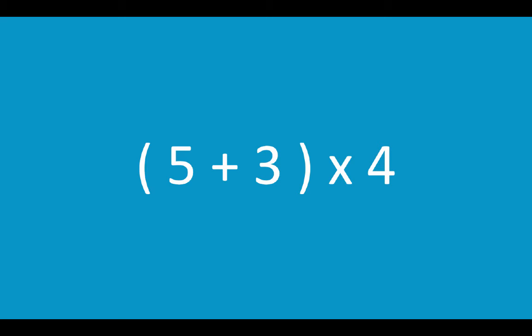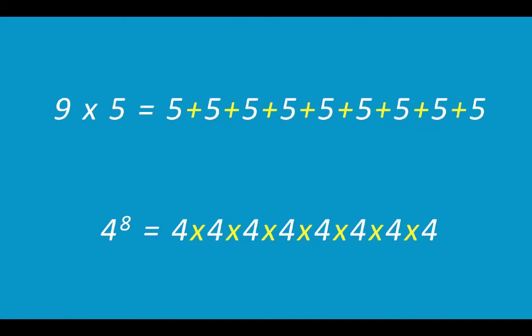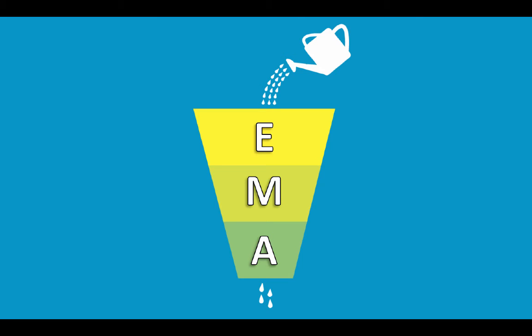Let's talk about the other operations for a second. Multiplication is repeated addition, and exponentiation is repeated multiplication. Addition is the foundation, and multiplication just builds on it. And exponentiation builds on multiplication. It's just like pouring water through a funnel. The water hits the widest part first and then narrows down. It's like doing the biggest things first and the smaller things last. And there you have it. That's our order of operations.